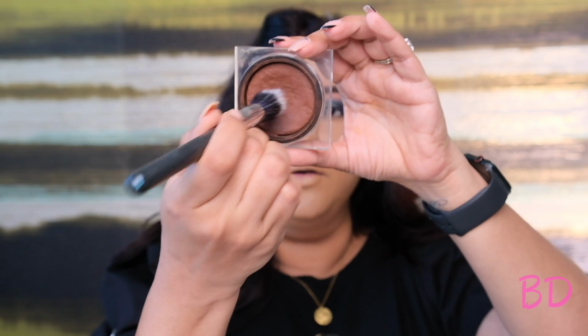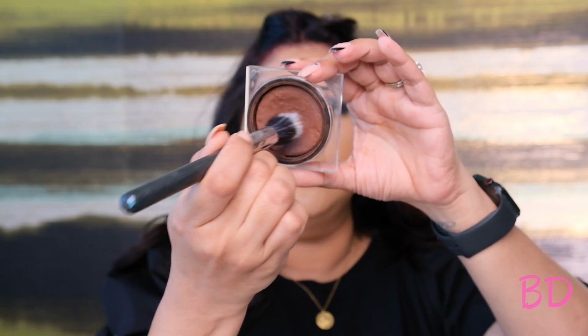Next, I'm gonna add the Huda Beauty Tantour. This one is in medium. I'm gonna first add this on my cheekbone, just dabbing it, and then I'm gonna start blending it out. Next, I'm adding on my jawline. Give me a chisel jawline and just blending it downwards.